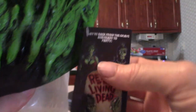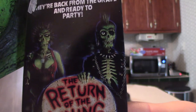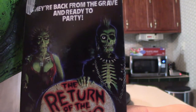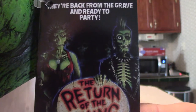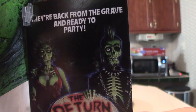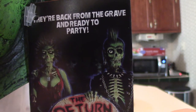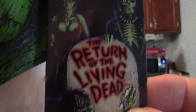Now while we've got it off, I'll show you the details up close and personal. As you can see, there's the zombie on the right. The female zombie — we don't have that one; I'm sure they'll make a mask of that. But this mask is based on the zombie on the right-hand side. As you can see, the face is a little sunken in according to the poster art. This is the actual poster art for the movie itself.